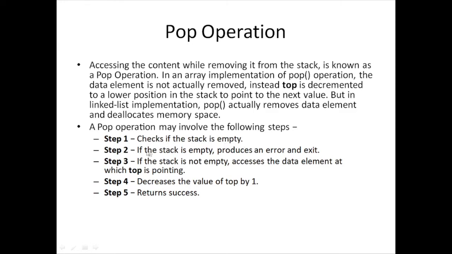Then step two, if the stack is empty, then produce an error and exit. So we don't need to pop anymore because it is already empty. But if it is not empty, then step three, access the data element at which the stack is pointing. So we have now accessed that element, and then we move our top to the previous position, or we decrease the value of top by 1, and then we return success.